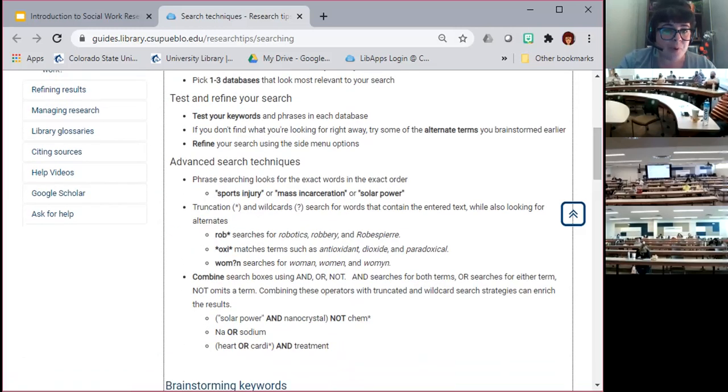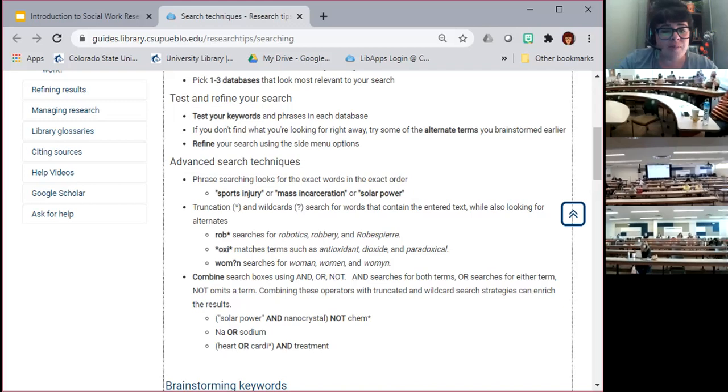Now, part of research is testing and refining. I might think that I have the perfect search terms, but then I try them out and they're not getting the results that I want. I'm going to have to try some of those synonyms, those alternative phrasings, look at the different spellings and the different approaches. And then as I use those tools on the left of my database results, whether it's from the search anything discovery tool or going to a specific database, those are going to help me figure out more and more about how I want to refine my search, or in some cases, how I want to broaden my search, because maybe I'm only finding things about too specific of a population.